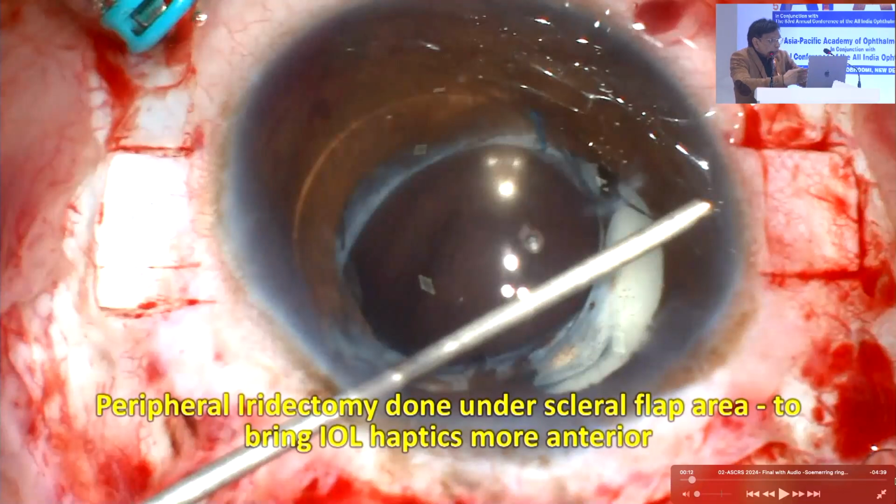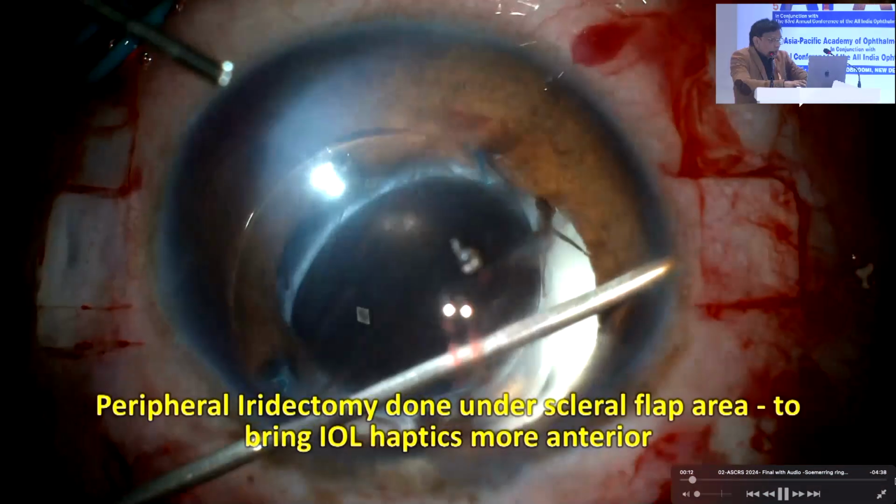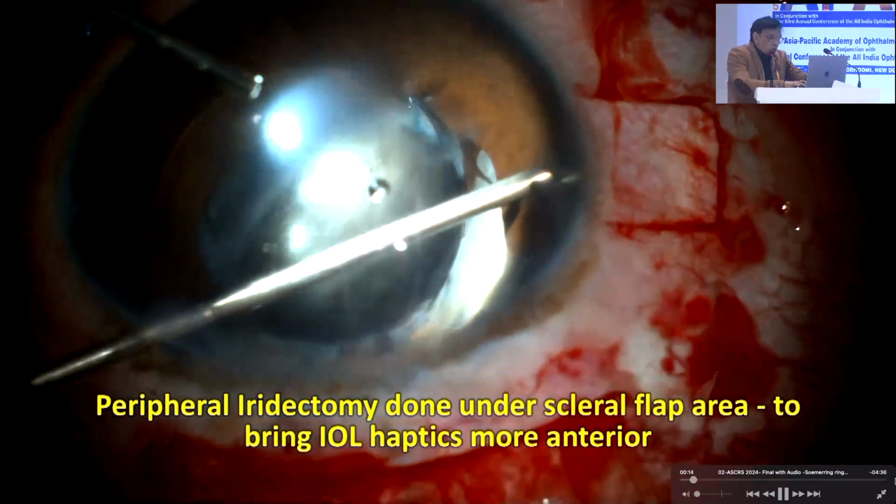Yeah, that's right. So Rohit, anything you can? Soemmering rings are the basic culprit in this, so those have to be managed. So if you manage them, then the centering would be good. So let's see what we do.